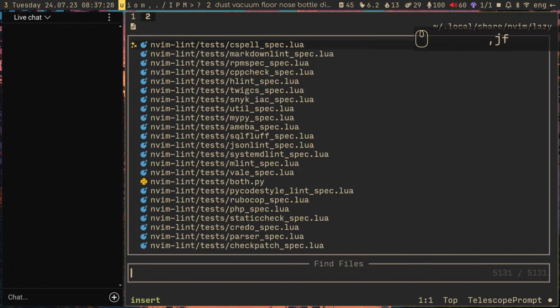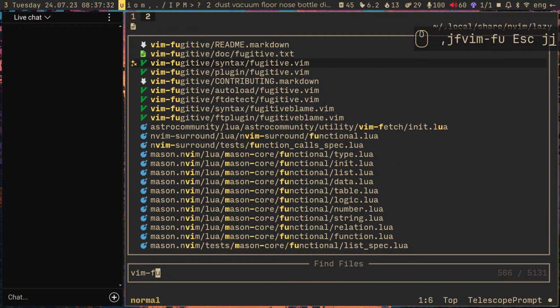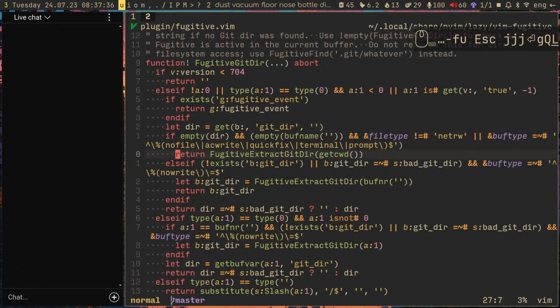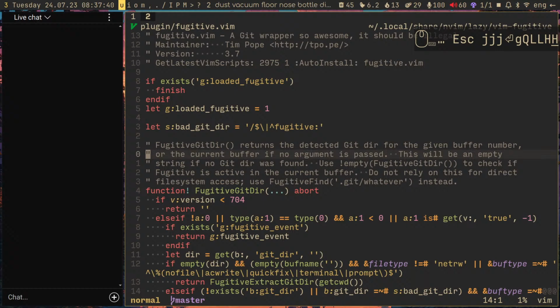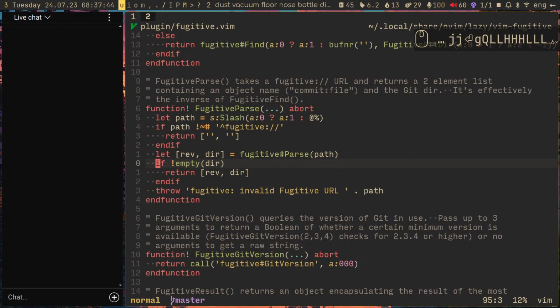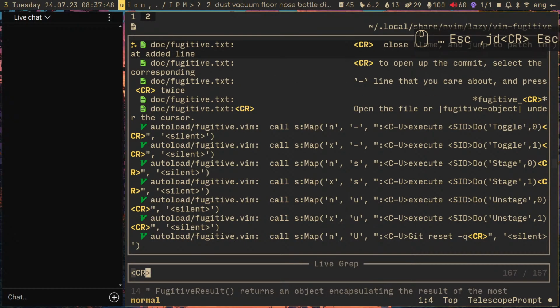source. Vim fugitive. And yes, the source is in Vim script. Jesus Christ. I guess I'm just not used to looking at Vim script. Let's hope and cope we can just search for it. And yes, we can.